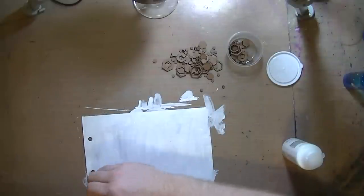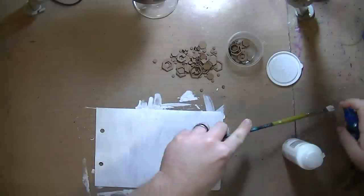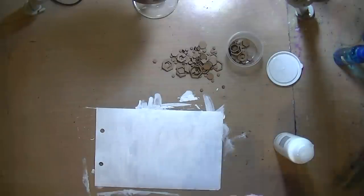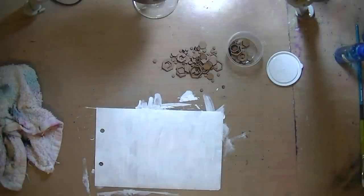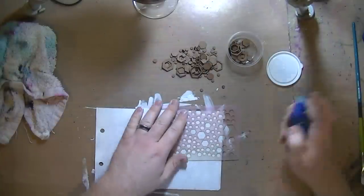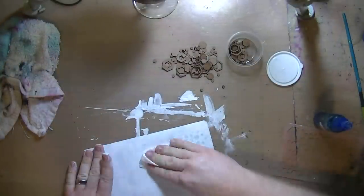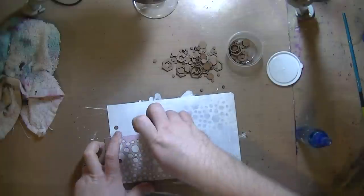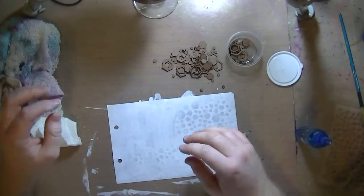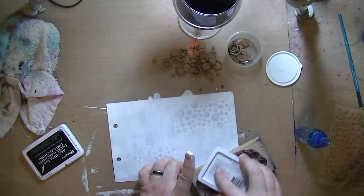This is fluid acrylic — it's white. I want to say it's Blick fluid acrylic. I just wanted a more opaque white. And those little chipboard pieces are by UmWow Studio. The girl who owns UmWow Studio also works at Viva Las Vegas Stamps — she's also a stamp designer and she is just amazing. Her name is Dee Dee. This is also an UmWow stencil. If you hear UmWow or UmWow Studio, same thing — it's www.umwowstudio.com. And her prices are really reasonable and her products are amazing.